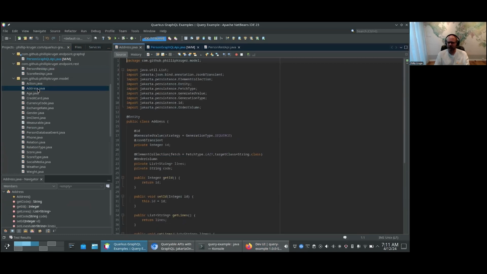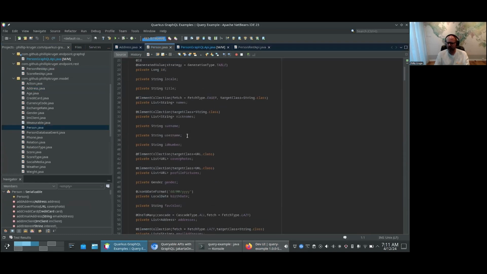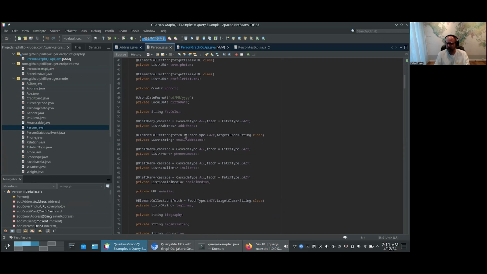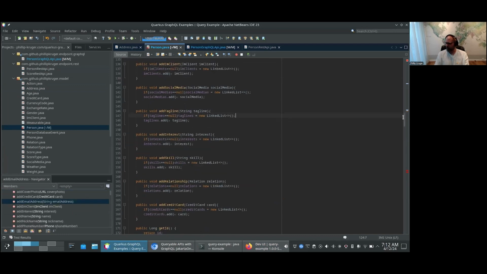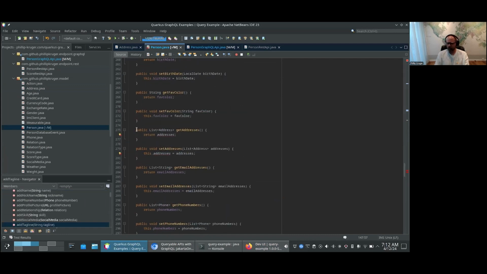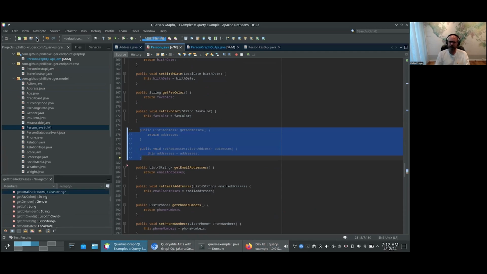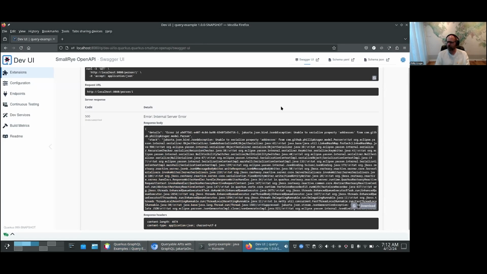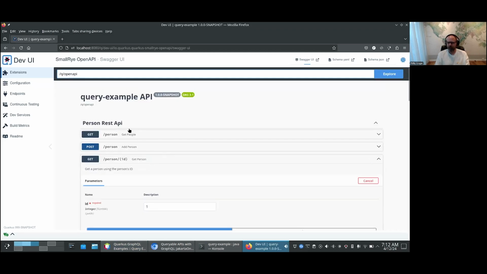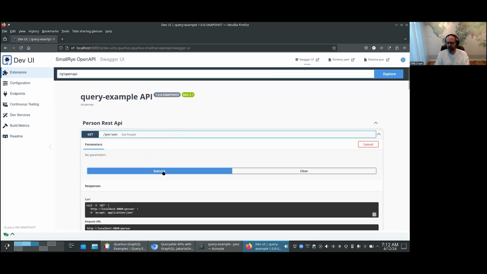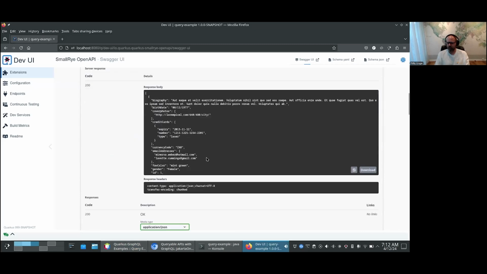It's something with addresses, so we're not going to demo addresses, so I'll just actually remove it. And see if that solves the problem. And if it doesn't, we'll just move on. It doesn't. Okay. So anyway, it will do the same as get people, which is for some reason working.